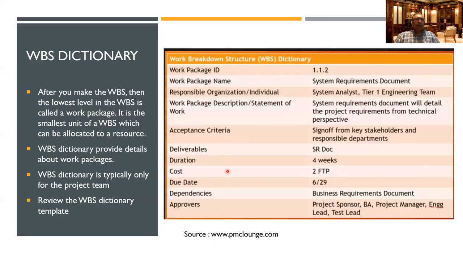And then the dictionary has the detail about the work packages. So the work packages that you're going to assign, if you say to somebody, you're going to excavate for the house, they're going to say, we don't know, what do you mean? So you need to give detail. You will give detail about the work package, the exact specifications, how much time they have, when they have to start, when they have to finish. You need to ask them, of course.